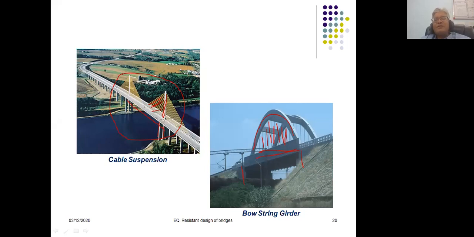Second important thing is construction stage analysis. Most of the time, we are not quite worried about construction stage analysis in buildings. But in bridges, one also has to take care of construction stage analysis, because when you move from one stage to another, and when you are using pre-stressed structures, at that time there would be losses, time-dependent losses, and the period of construction is also large in comparison. So that is why construction stage analysis becomes important for the stability and safety of the structures.